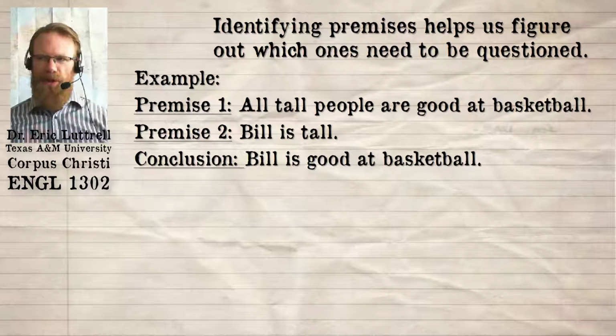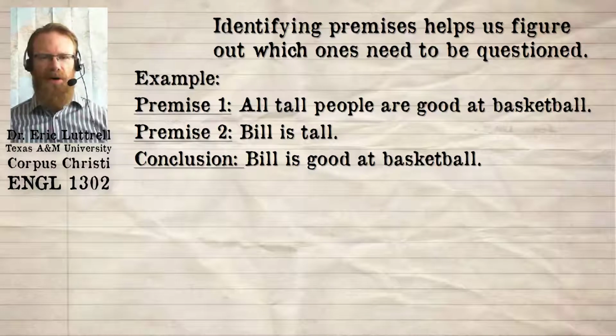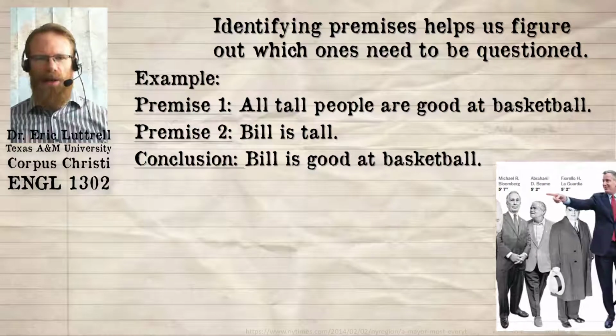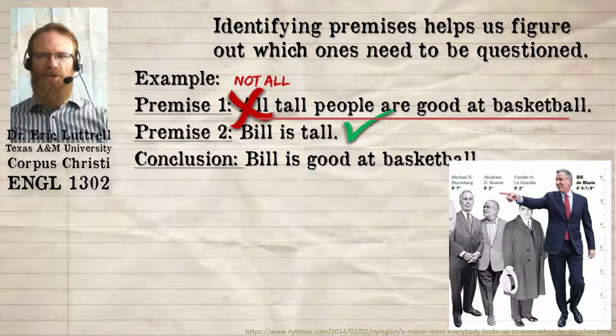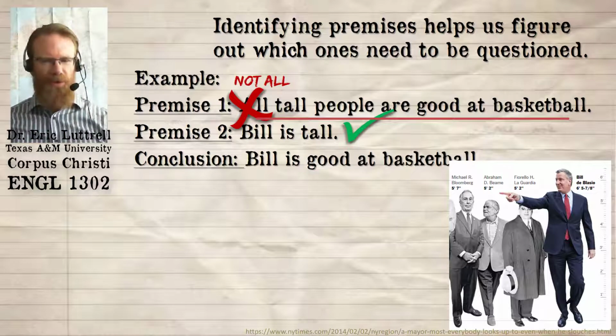Identifying premises also helps us to figure out which ones need to be questioned. So if someone assumes that Bill is good at basketball because he's tall, well, premise 1 is all tall people are good at basketball, and premise 2 is Bill is tall, so the conclusion that flows from that is Bill is good at basketball. And while some of the best basketball players are usually very tall, we can't assume that all tall people are good at basketball. We would question that first premise, specifically the first word. All tall people are good at basketball. We might say many tall people are good at basketball, but not all tall people are good at basketball.